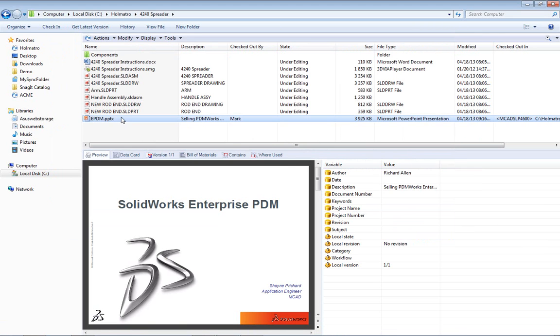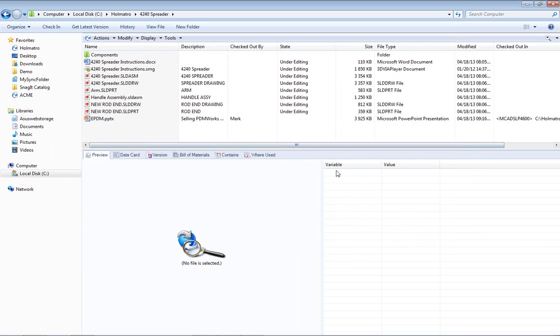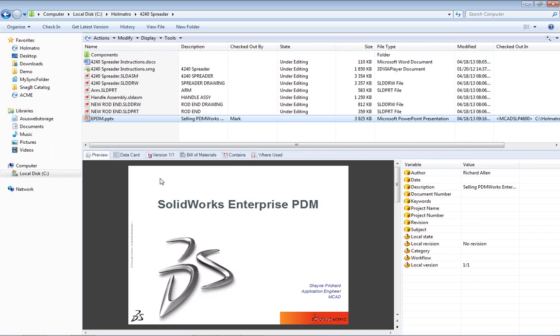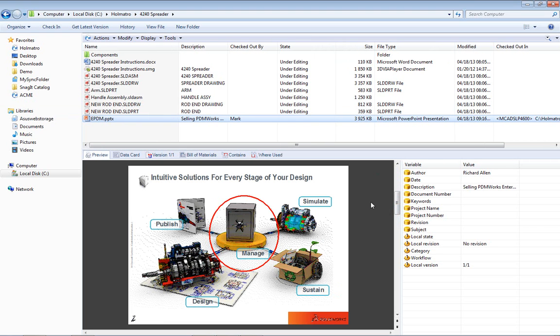Before I do that, you'll notice that when I select this PowerPoint, regardless of what the user has installed on their system, maybe they don't have PowerPoint, a lot of people don't, maybe they don't have Office products, you're going to be able to see the view because there's a built-in viewer with Enterprise as well.